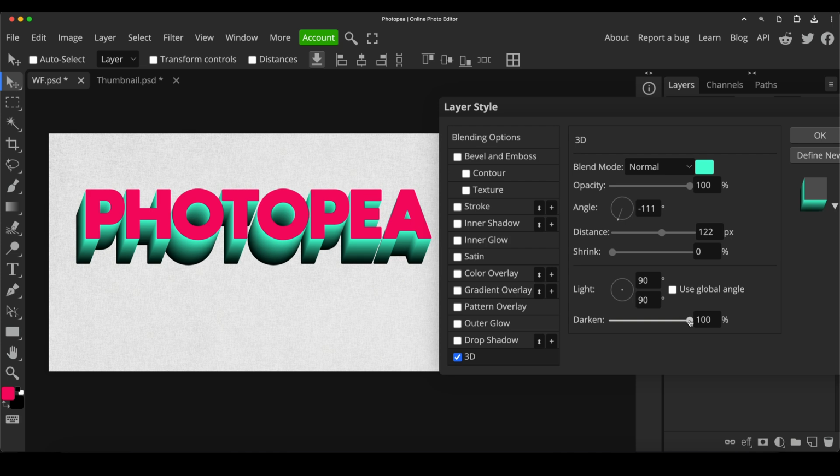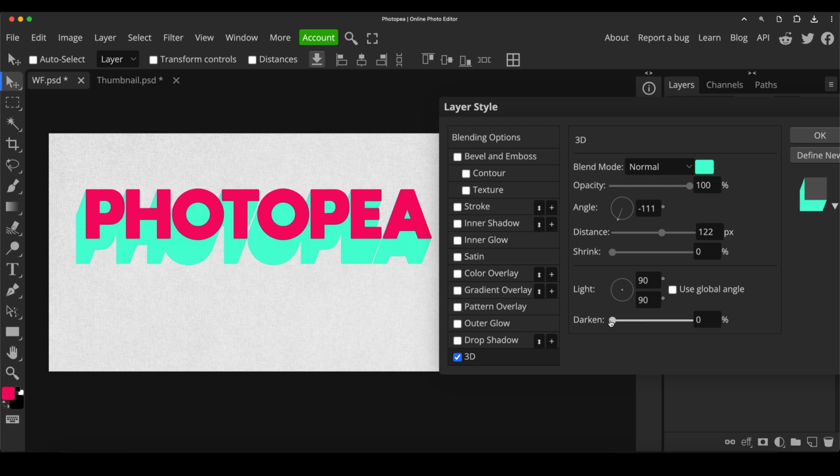And you can't change the color of this. I mean, you can obviously play around with the blend modes, but you can't change the color that it fades off to with darken. So it's meant to give some separation, a little bit more 3D effect. If we put darken to zero, it's just like a blob of color. So we introduce darken, and this is just a taste, just until it gets a nice sort of 3D look. If you drag it too much, it goes like black and a bit dirty looking.